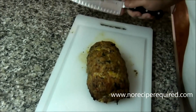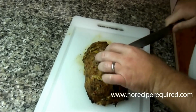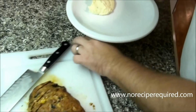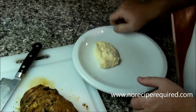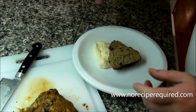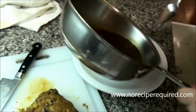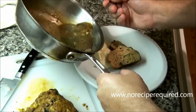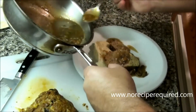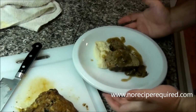Okay, after our loaf has rested, time to slice. Get a couple good slices there for yourself, for your wife, for your guests, for whomever. And then I'm serving mine with a little bit of mashed potato. You can take the meatloaf, spread it out like that, wipe the hands, and then we've got our mushroom sauce that you can just go right around the plate, a little bit on the meat, and we are good to go with classic meatloaf.